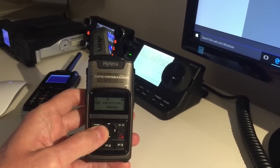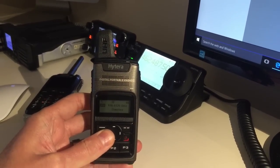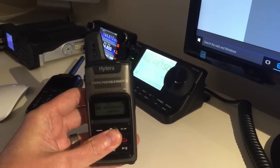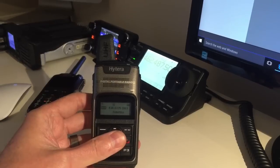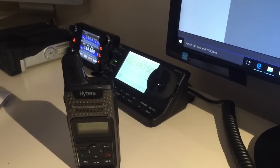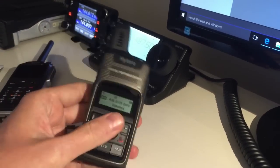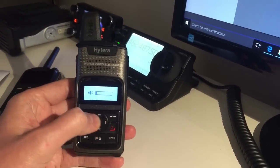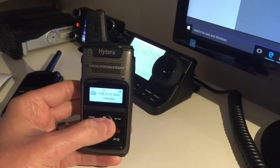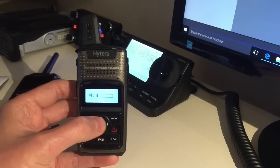Anything that's got a digitally controlled volume control, it's not a rule of thumb, but it seems more like a mobile phone. When you've got an analog volume control, you tend to get a bit of analog noise on the output. I know it's not to do with that, but I think it's how things are controlled inside, like the audio amplifier. Even on the X1P, you get a bit of a hiss in the background, even though there's no audio coming through on the lowest setting. Whereas on these ones, it's pretty absolute. When that's off, it's off. Saying that, it does make a little bit of a pulse as the amplifier inside opens, but that's just what it is.